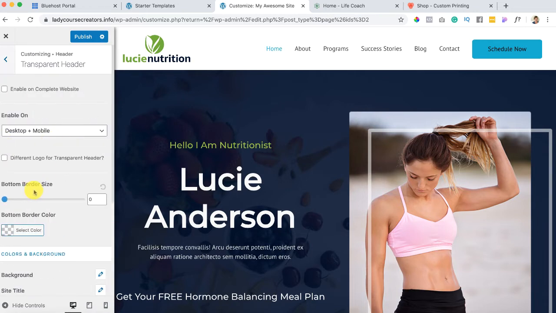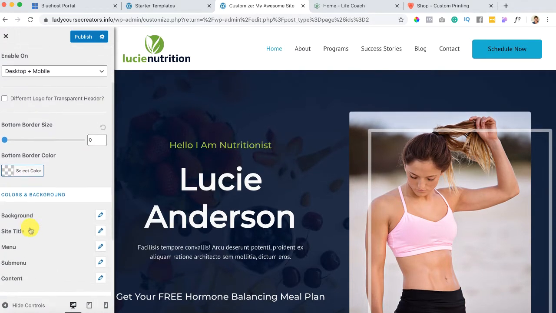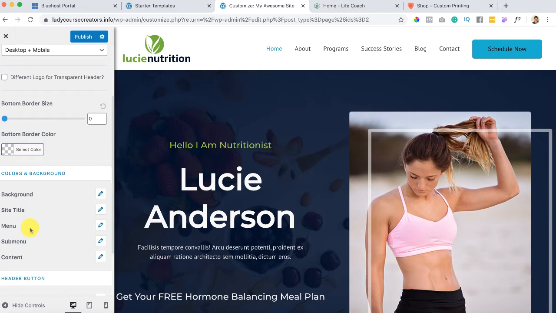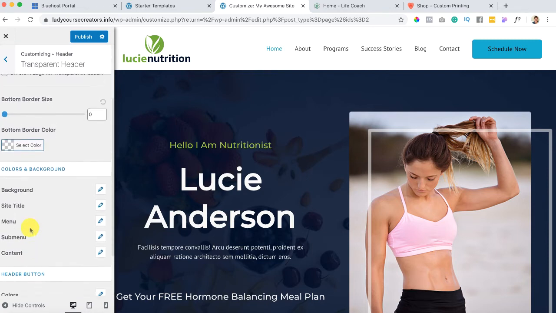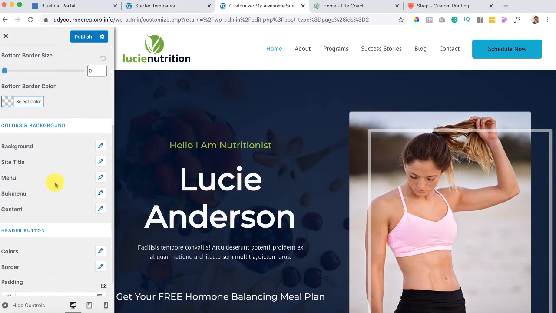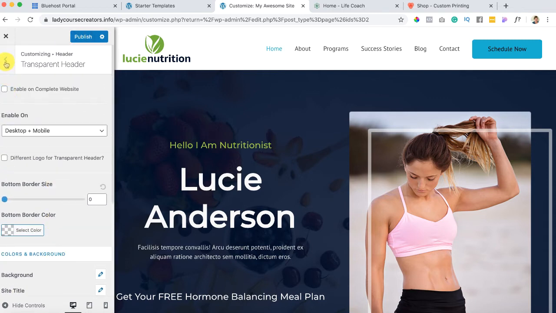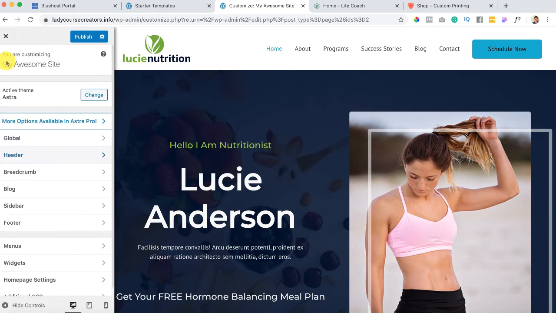Transparent header, again, if you're going to do something like that, there won't be any white in the background, it will completely show right down to whatever picture is behind here. You can certainly do that. And again, just go through. If you don't like the changes, just don't hit this publish button, but play around. And again, you can really customize this without much headache.